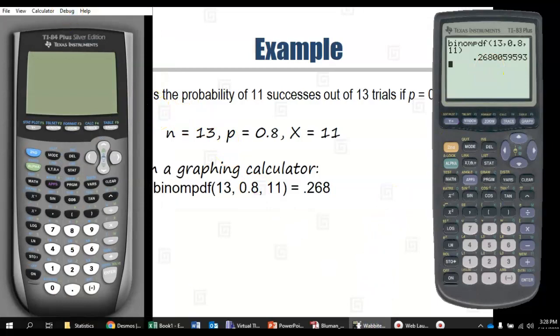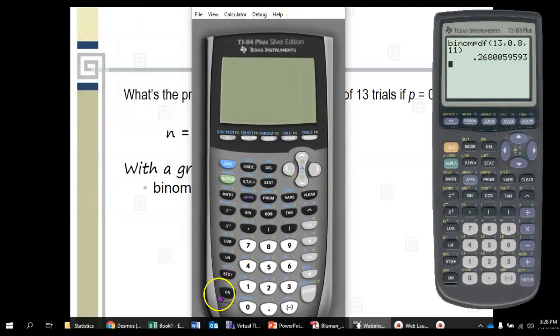Here's another calculator version. On this one, this is a TI-84, and on this one, if I go to the Distributions menu, and go down to find binom PDF, like I said, on this one, it's choice A. And a little screen pops up where I can put in the numbers for how many trials, that's the N, and for the P, so that was 0.8, and for the X value, that's 11. And then I go down here to paste, hit enter, and it pastes in pretty much what I typed in here, and then I hit enter again, and it gives me the answer.